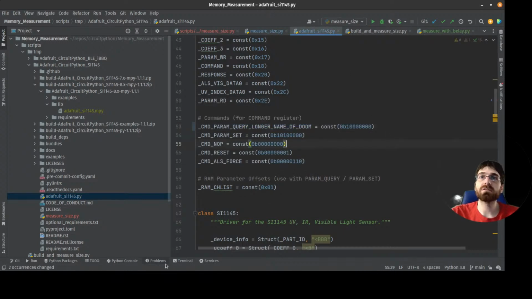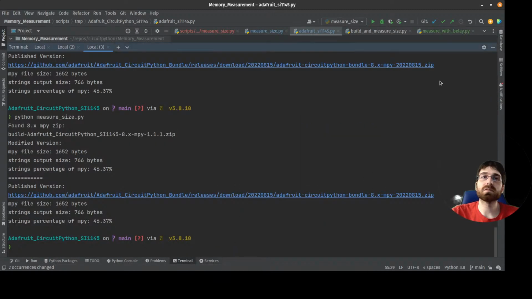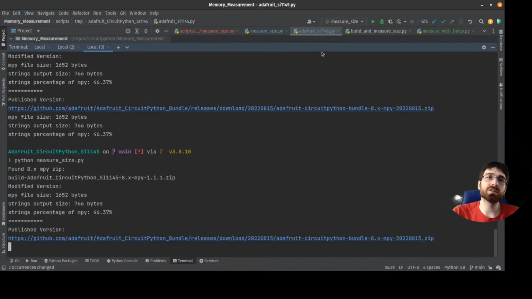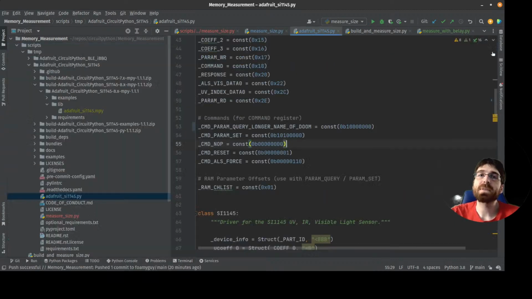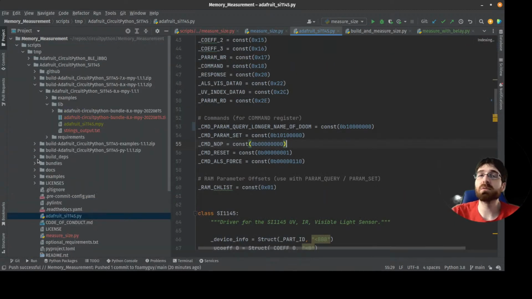Factor that, save it. Then run this, and we should see a difference this time. But we didn't. Because we didn't rebuild the MPY file.